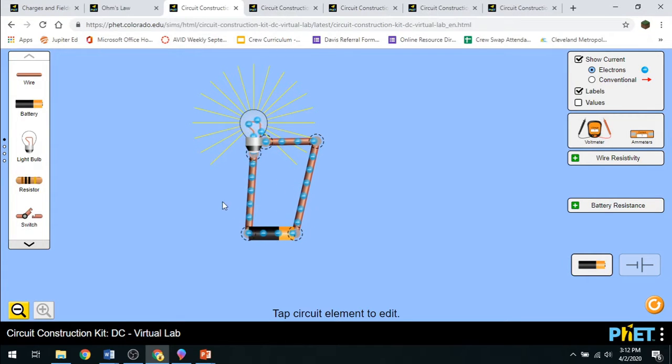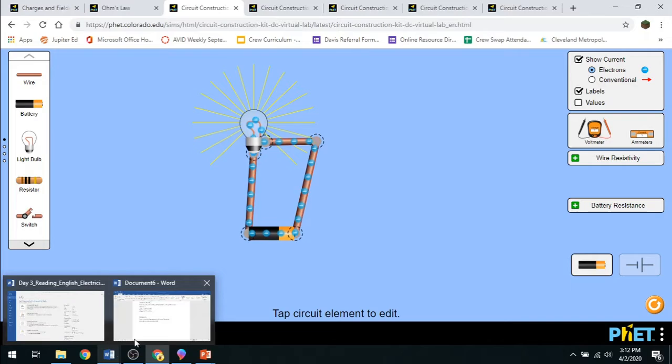So if you look at this light bulb, there is voltage coming from the battery. A battery is able to produce voltage. That's what a battery does. Because it has a voltage there, there's a difference from the negative end and the positive end. Then when we hook it up into a loop, the electrons will flow from one side of the battery to the other side of the battery. So this is just one loop here.